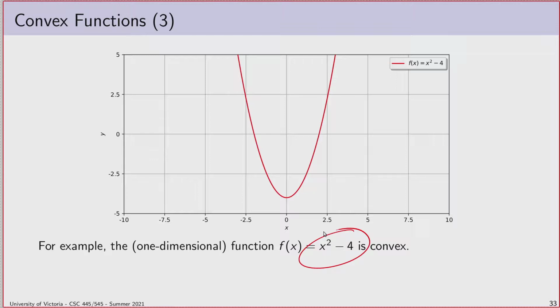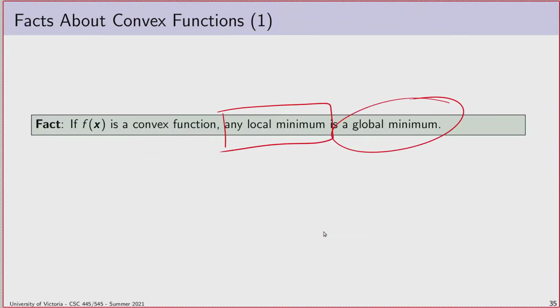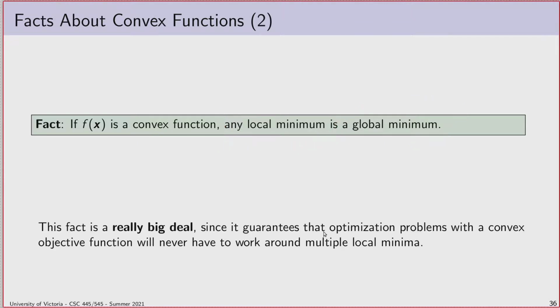X squared minus 4 is a quadratic, and we could establish that you could look at polynomials of other degrees, and in many cases they are convex. So we're not giving up too much. There are non-trivial convex functions out there, and as it turns out, linear functions are also convex. So this actually allows us to very easily solve the unconstrained optimization problem. It really simplifies unconstrained optimization compared to what we saw in the previous lecture.